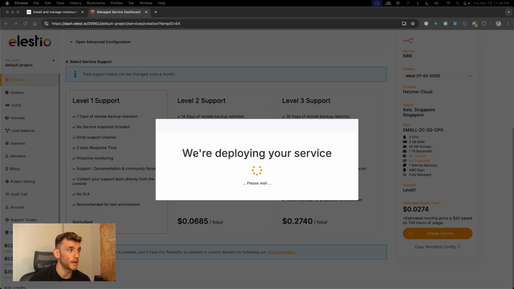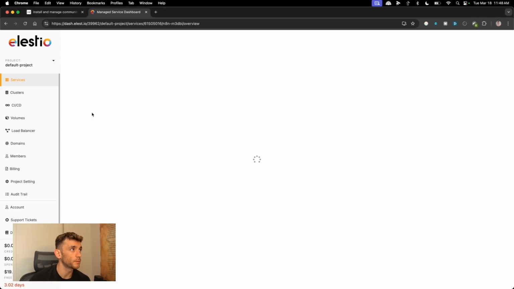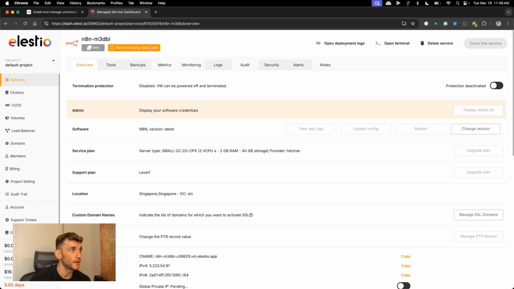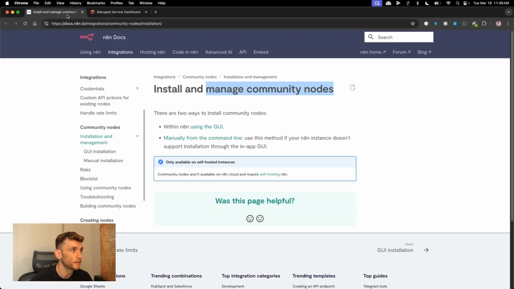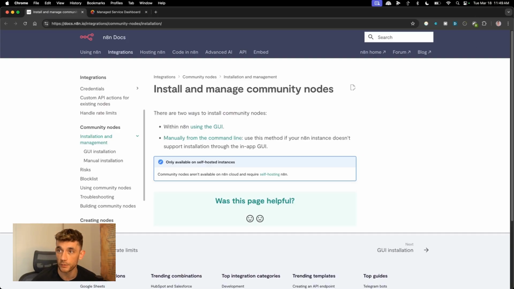All right. So we have to wait for that to be deployed. I think this is up and running now. Let's have a look here. Yeah, you can see it's still being deployed. But once this is deployed, I'll create a new video on n8n and MCP servers and how to set that up. And yeah, then from there, you would just go to your settings, set up community nodes, and you're good to go. But just bear in mind, it's going to take a little bit of time to get approved on Elestio, and then it's going to take a bit of time for it to get deployed on Elestio. But yeah, that's one of the best ways to do it.